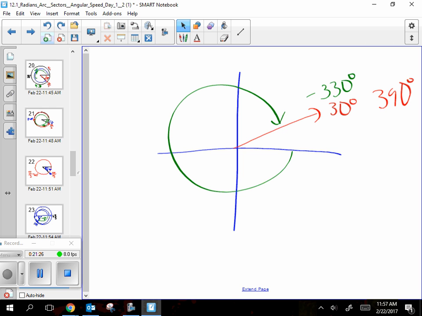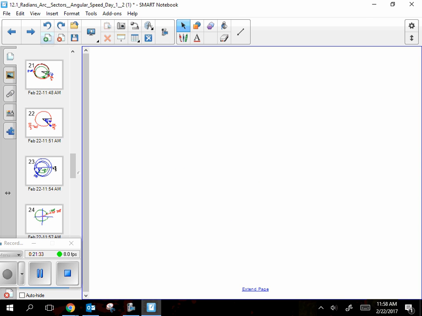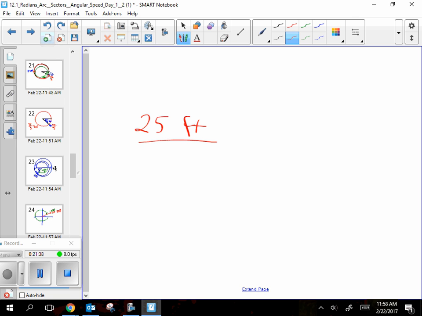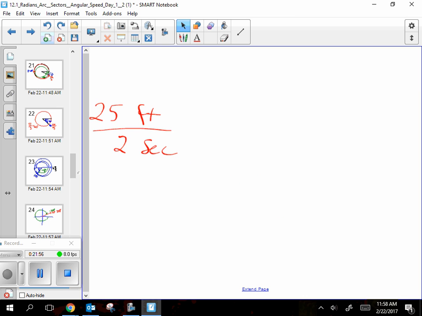Okay, so that's the main new thing for today. Now the last part is stoichiometry. I want to give you a really easy one. Let's say I can run 25 feet in 2 seconds. That'd be really fast. Okay, how fast is it in miles per hour? Multiply by a bunch of things. And don't actually grab your calculator and multiply it. I just want you to write out the fractions that you'd multiply by to get this into miles per hour.